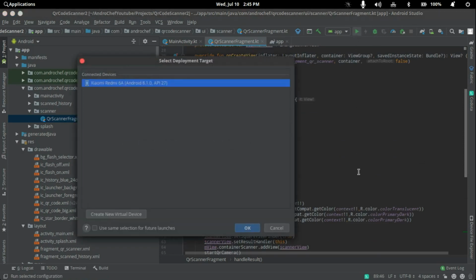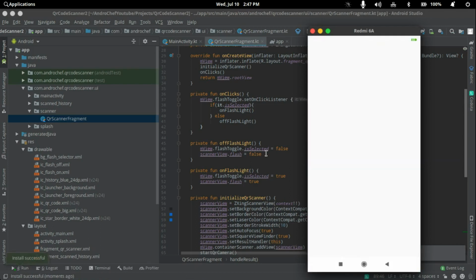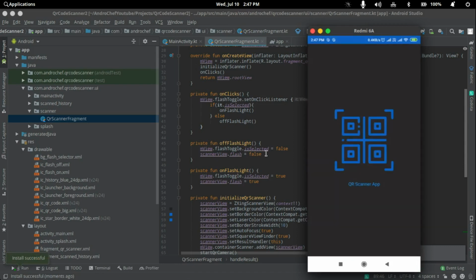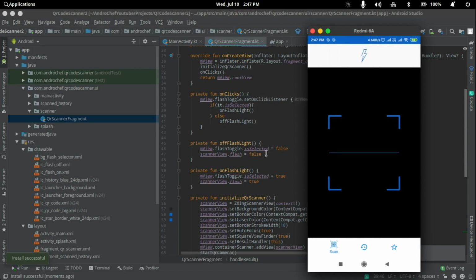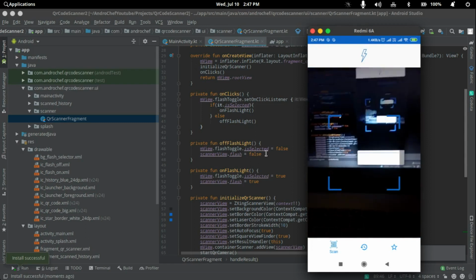So let's see. So we'll run the app and see how it's looking. So I will run our app. Yeah, so now you can see our camera is working fine.